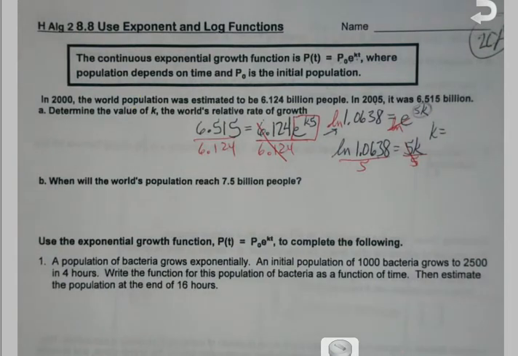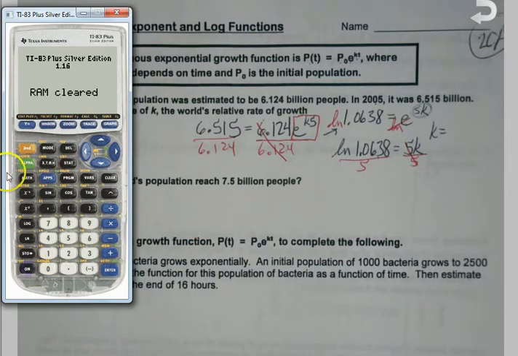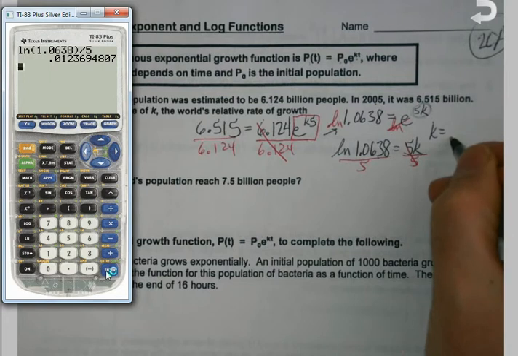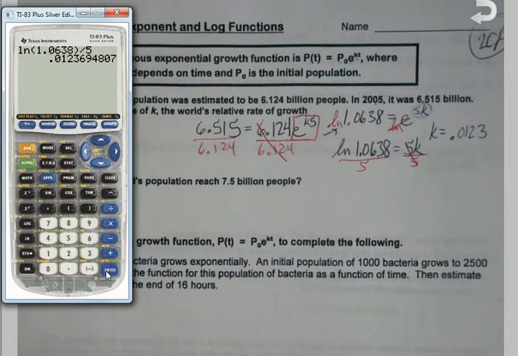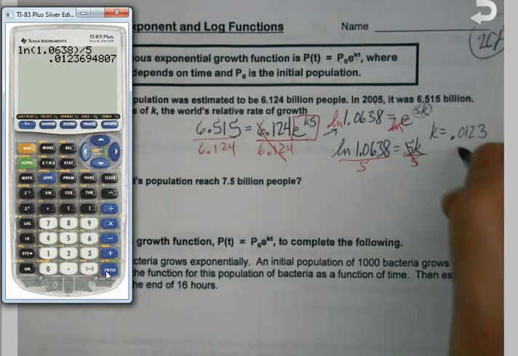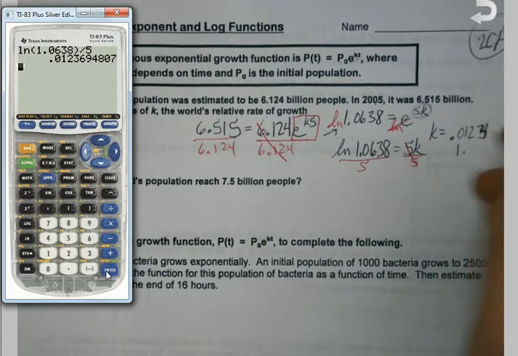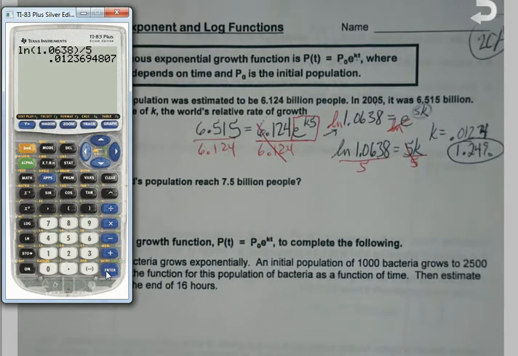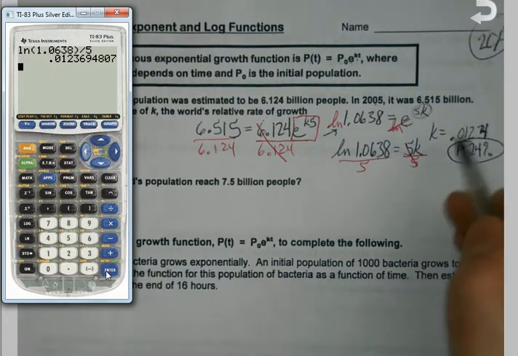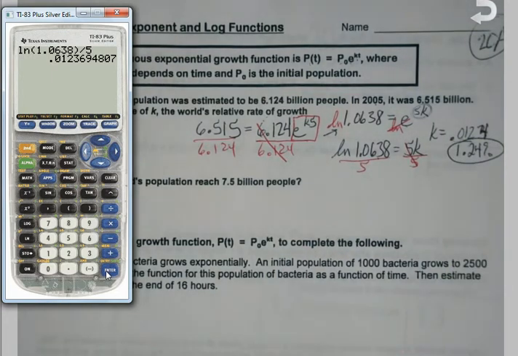So let's see what this growth rate's going to be. So we've got the natural log, and we're going to divide that by 5. Make sure you close your parenthesis, because otherwise we could get in all sorts of trouble here. So now remember, we're looking at a rate of growth here. So if I wanted to speak of it as a rate, that would be about 0.0124 if I was rounding. The growth rate of the world over that time period would be about 1.24%, because remember, you'd move your decimal point 2 places to the right to turn it into a percentage. So that's part of what I'm looking for here.